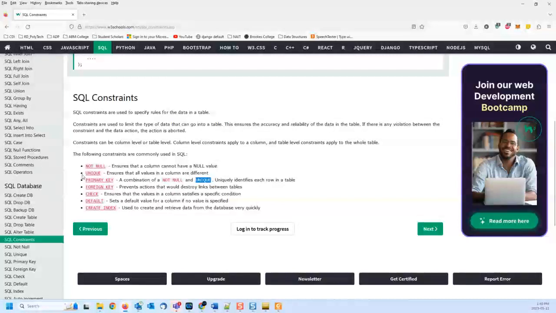So these are the constraints. The foreign key constraint we now know. Check: we will see that in a moment because this is not discussed in the book, but we can see it really quick. Default value: if you are adding a column, or creating a table, and you want a default value, if the user does not provide a value, what will be the default value for that?